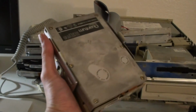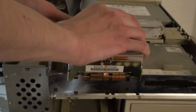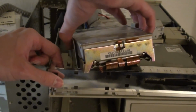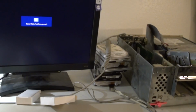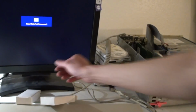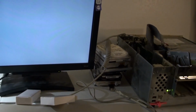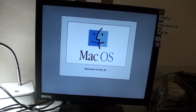Got this bad boy out of a 2CI. I'll go ahead and plug it in here. Oh shit. There we go. Now hopefully the drive won't fry my computer. Holy crap, my lens is dirty. Alright, time to power it on. I hope my new DB15 adapter works. Just the inputs. There we go. Whew. Oh yeah.